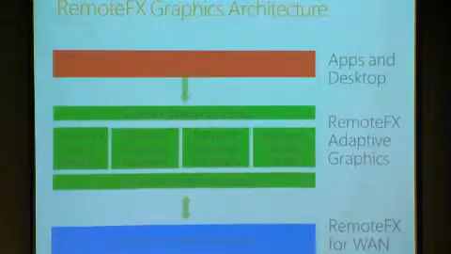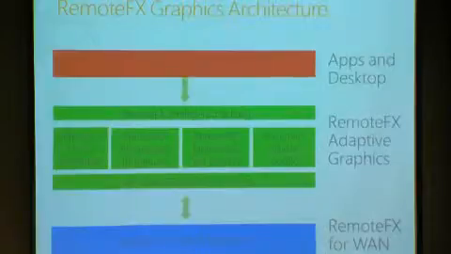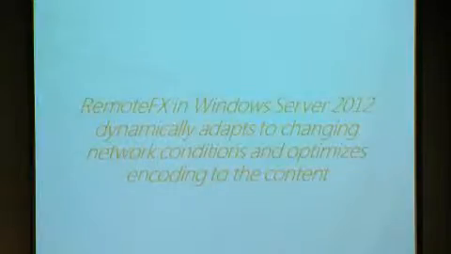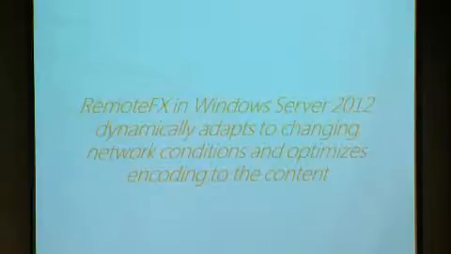So in the past, we used to look at a setting from a client. The client would tell us how it wanted us to do things. This is very difficult for customers to choose the settings appropriately. So we now can dynamically look at the network, look at the content, and actually even look at the server and the load on the server and adjust what we do to deliver the best experience for the user. So key point here is we dynamically adjust our remote desktop system based on the environment to deliver that experience.